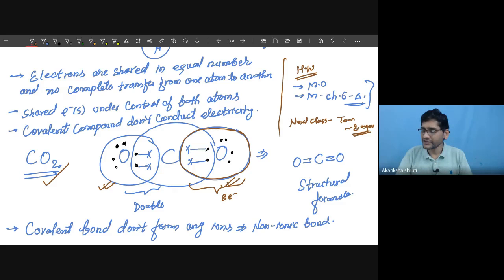Again consider the carbon: you get a total of 4 blue cross electrons for the carbon and 4 other black electrons of the oxygen, 2 electrons from each of the oxygens. The same also holds good for the other oxygen. So in this way the octet of each atom is completed.